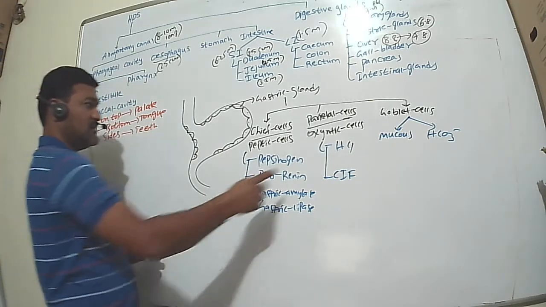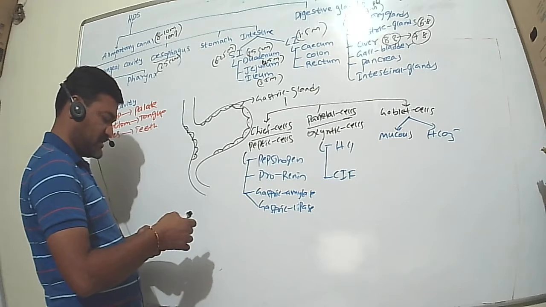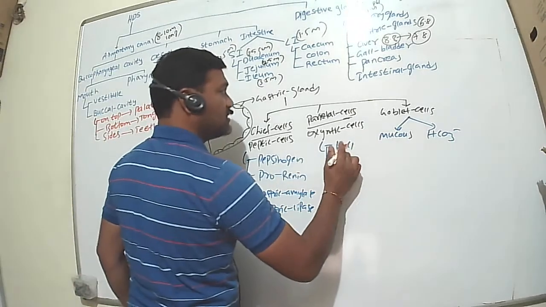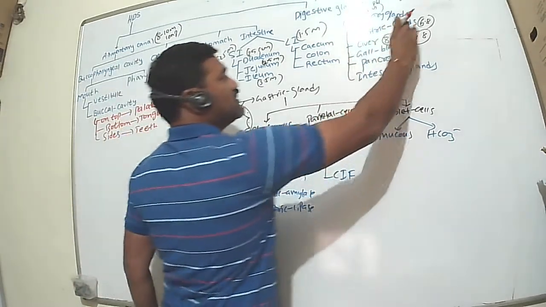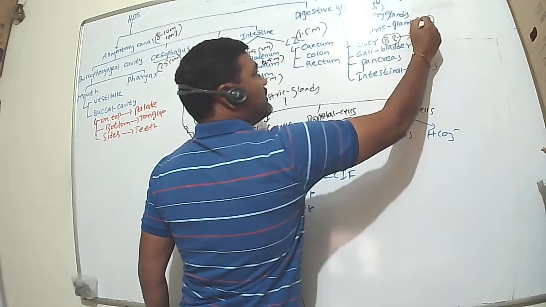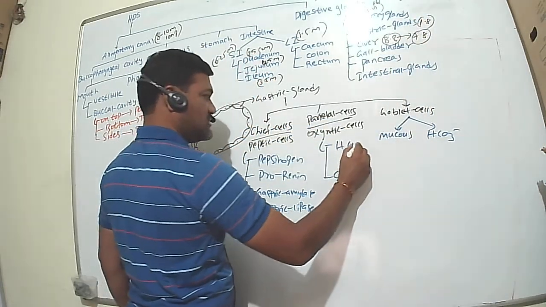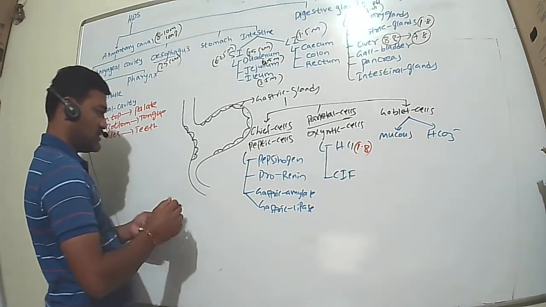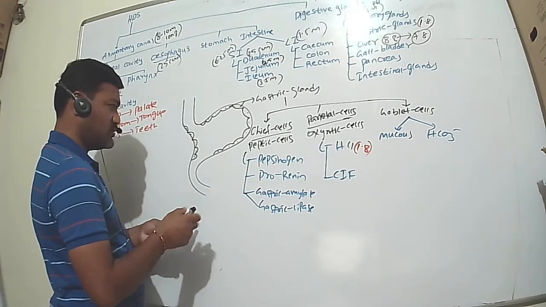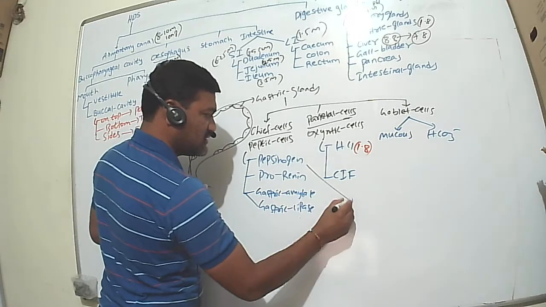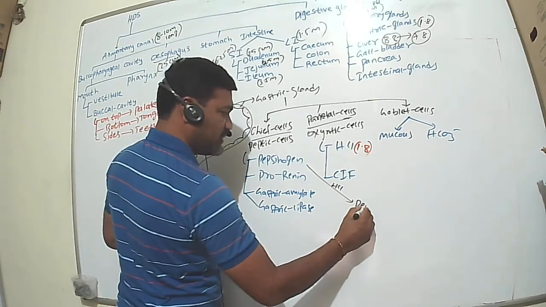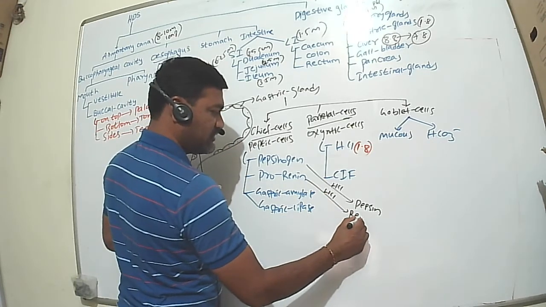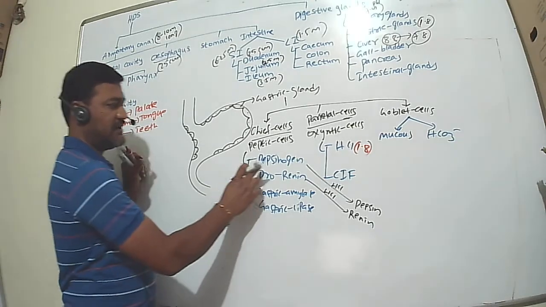Now this HCl will maintain a very strong acidic pH of about, I'm sorry, here it's not 6.8, it's 1.8. HCl pH is 1.8. Now this pepsinogen is an inactive form of pepsin. Immediately after pepsinogen is released, it's activated by HCl into pepsin, and the prorenin also gets converted to renin. So pepsinogen is an inactive enzyme.